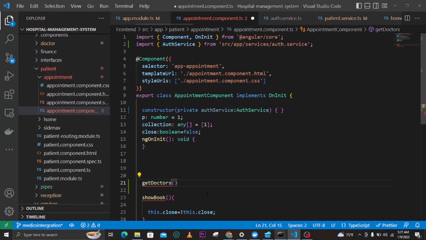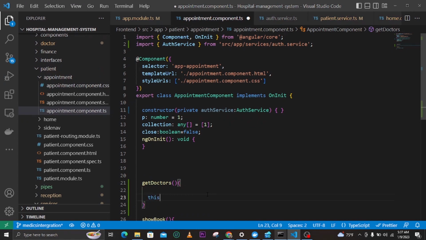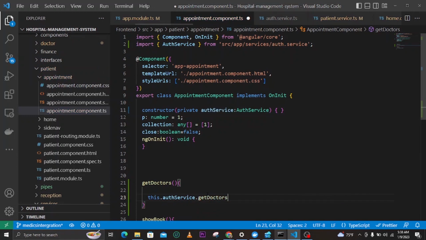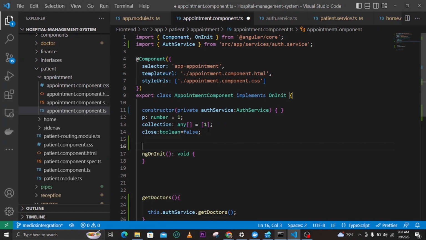And inside this method now we can say this.getDoctors, and no, not that. I want to say authService.getDoctors. You can see the method. So getDoctors, just like that. So I want first of all here to create that observable for the doctors. So I'll just say doctors, just like that, and then I will add that convention, and then I will make it nullable, and this time I'll just add Observable here.